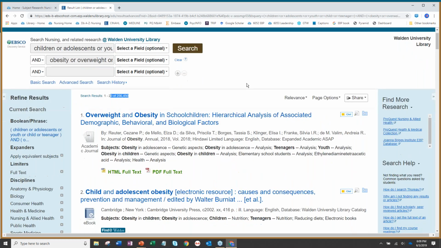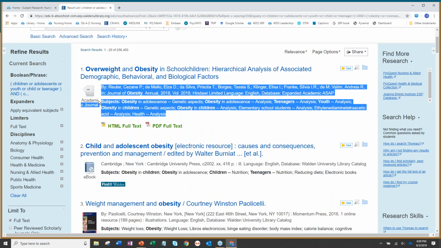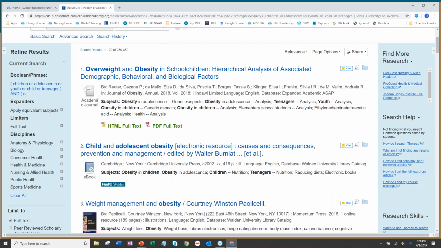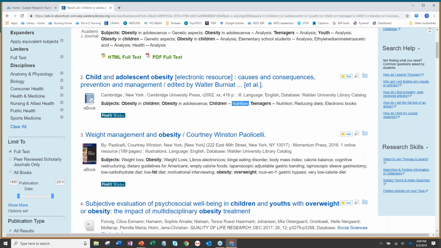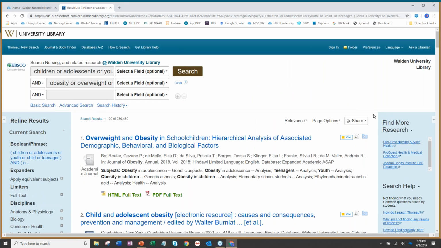And then as you scroll down and look at the results, you can see some ideas on how to narrow it further. So if you were talking about genetic aspects of obesity, you might use that concept. If you were looking for nutrition as an element of childhood obesity, you could put nutrition in box number 3.